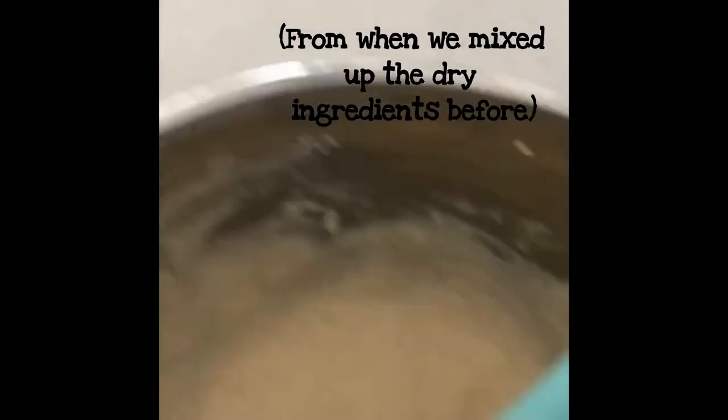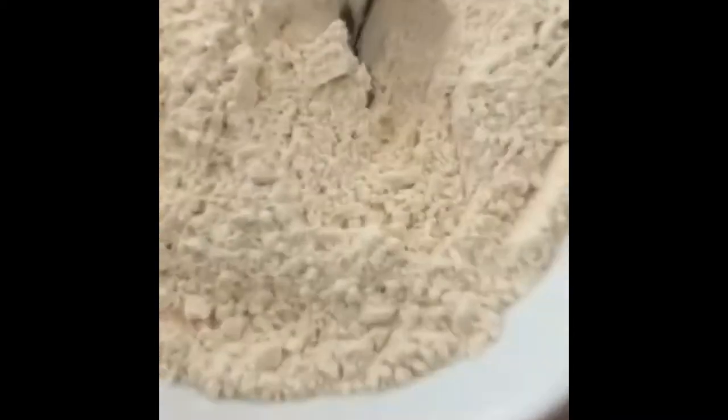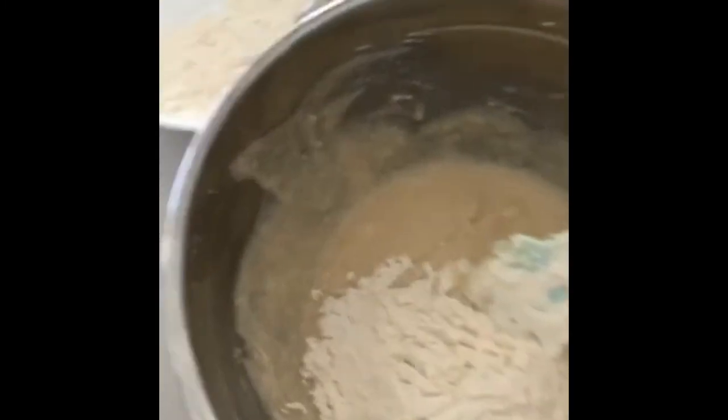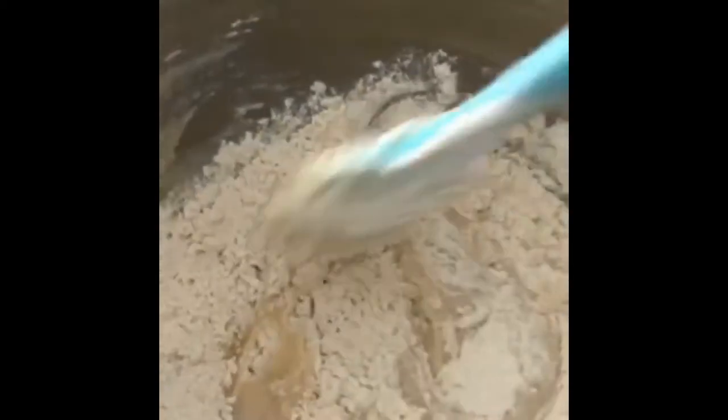Surprisingly it does look a touch better. I'm going to add this flour in a little bit at a time. It's kind of hard to lift up a bowl and scrape it down with one hand, so I'm just going to fold this in. It looks way darker on camera — it's actually turning a light peachy color. I'll finish mixing the rest of the flour and get back to you.